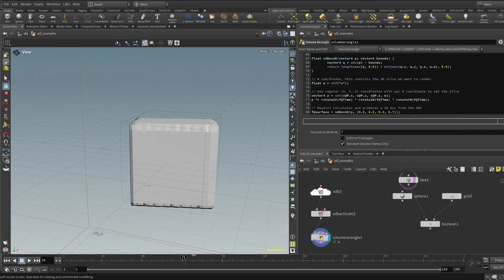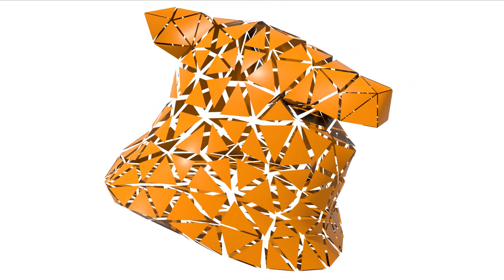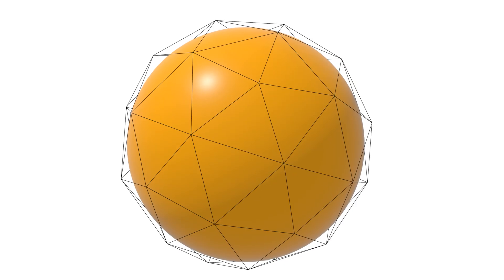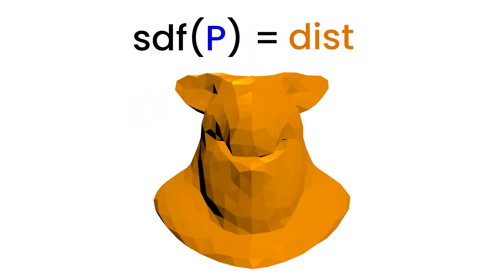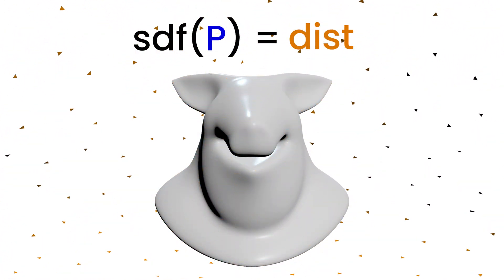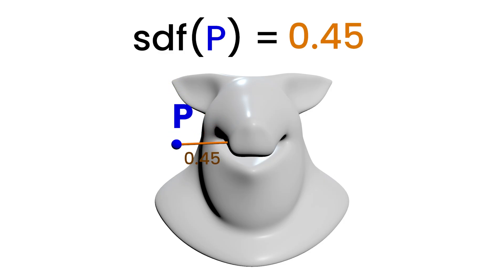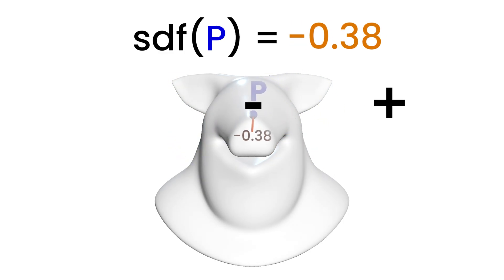First, what is a signed distance function? Normally geometry is made up of triangles, and that's great if you're building the pyramids, but if you're building something round like a sphere, you've screwed yourself over because you need infinite triangles to perfectly represent it. With a distance function you don't use any triangles at all — you just measure the distance from some point in space to the closest point on the surface of the shape. It's called a signed distance function because it's positive on the outside and negative on the inside, so the sign tells you if you're inside the shape.